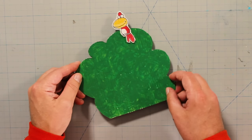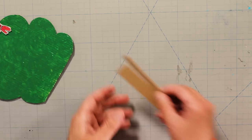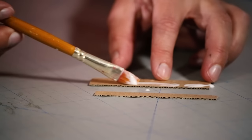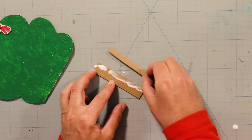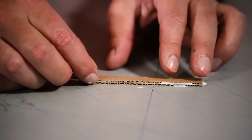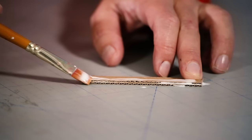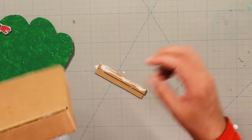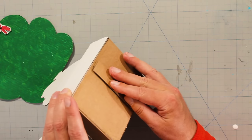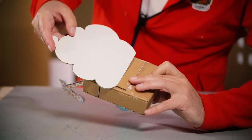Another cool thing we can do is add a removable background from a piece of cardboard! All we need is two strips of cardboard — one broader, one smaller. A little bit of glue on this side, put the slim one on top of the thicker one, and wait until it dries. Add a bit more glue on top of the slim one again, then bring in our shoe and stick this on around here. And we have a nice hinge to attach our background, like this!